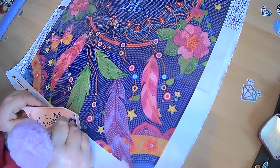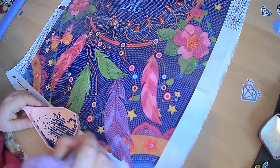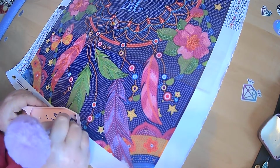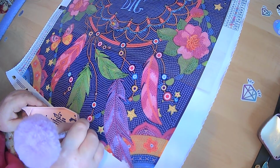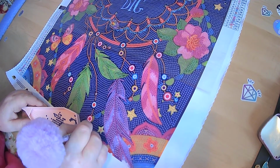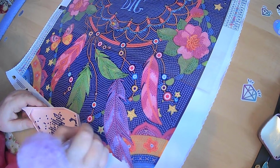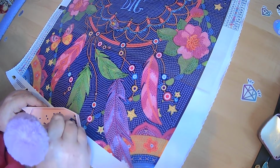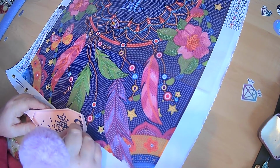What's going on this week? Had a couple of meltdowns. Nicholas has had a couple of meltdowns, which actually caused me to have a meltdown, I'll be honest. Yeah, it's been dark, it's been horrible, it's been miserable, and it's made me miserable. I think I've been in a right down mood. I'm hoping that I'm getting my mojo back anyway.